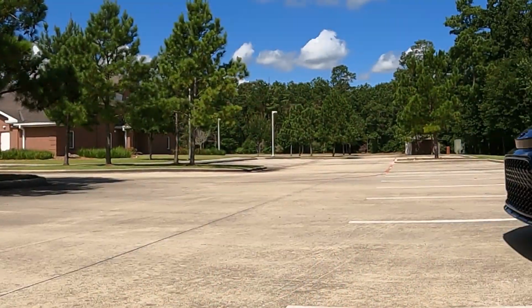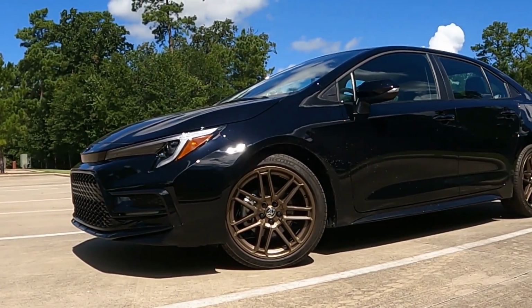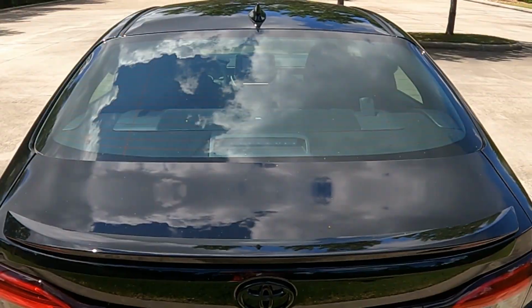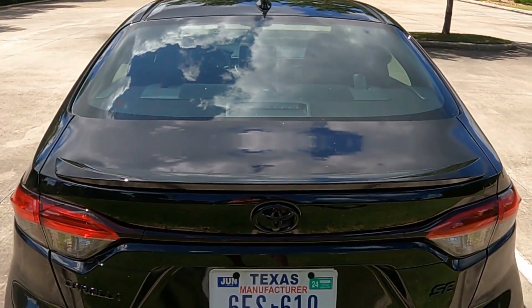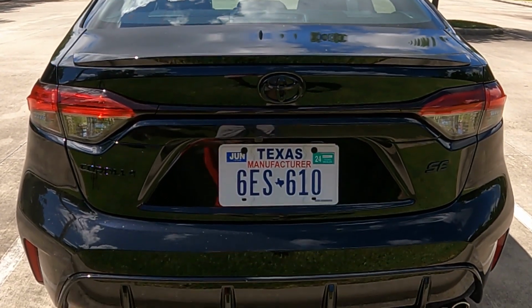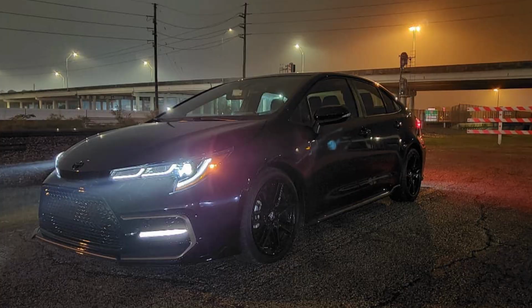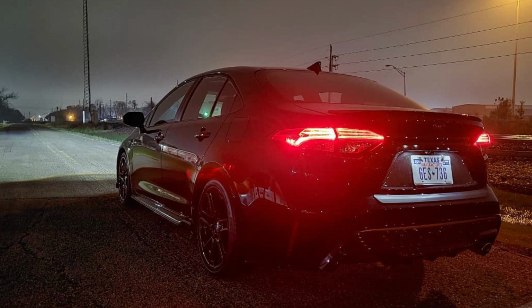But I really want to focus on the fact that this is supposed to be a limited edition car. It's supposed to be a little more special than your everyday Corolla. And to be honest, I haven't had a single person turn their head at this car and go, wow, that's the Corolla Nightshade, that is so cool. And I actually had the same problem with the Corolla Apex that I drove a couple years ago. I even had one guy ask me with that car if I had modified it myself. And when I told him it was all from factory, well, needless to say, the face kind of fell a little bit.